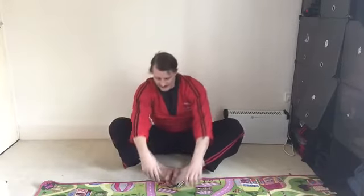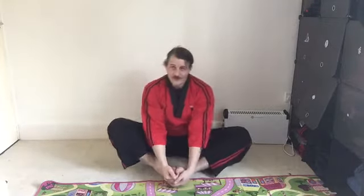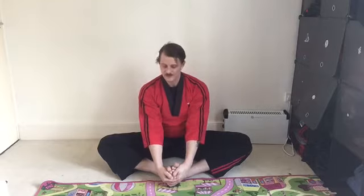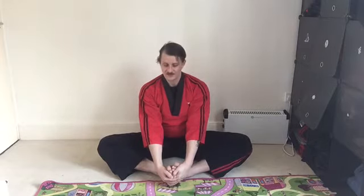Good. Lift your knees up, put your feet together. Good, that's it. And lower your knees to the floor. The closer you can get your knees to the floor, the better. Again, keep your back straight and your head up. Don't dip your head down. You can pull your shoulders forwards to increase the stretch if you can get your knees on the floor. Otherwise, just keep trying to get your knees on the floor.